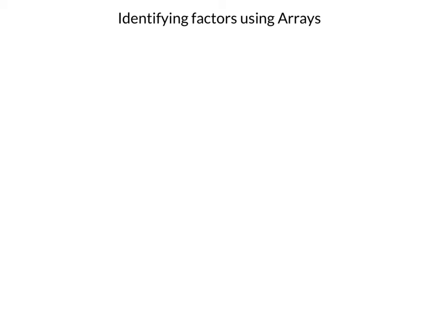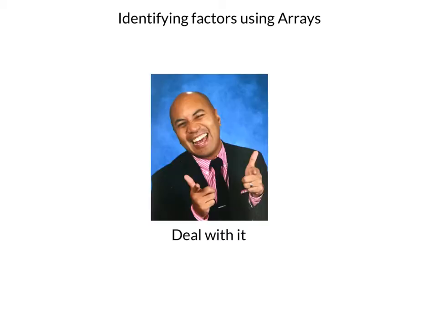So let's take a look using a family favorite of ours, this picture. Yes, this is my deal with it picture. Isn't it so fitting? Okay, so we're going to get 12 of these deal with it pictures, and we're going to arrange them in an array. So let's make 12 of these.